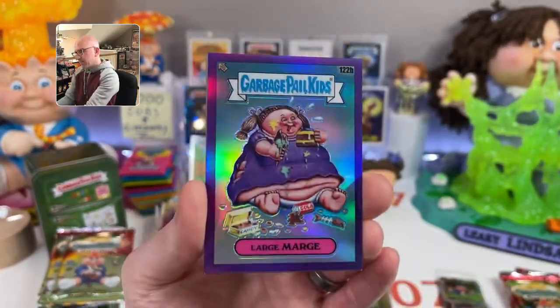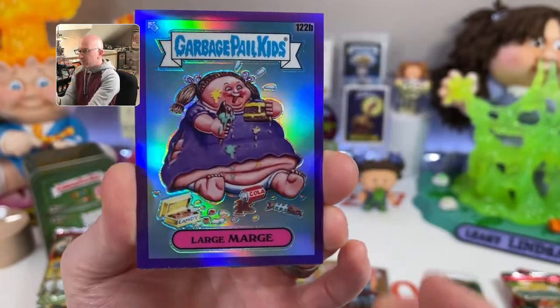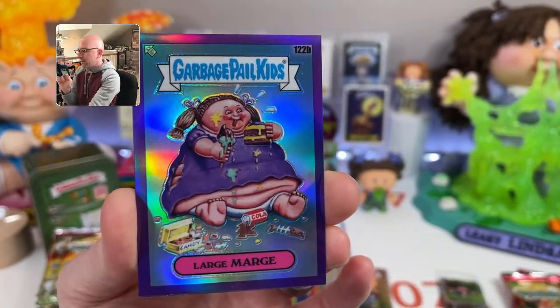Babbling Brook. Oh, we got a purple. We got Large Marge Purple. Awesome. That's a hit to me. Andrew, do you think it's a hit?